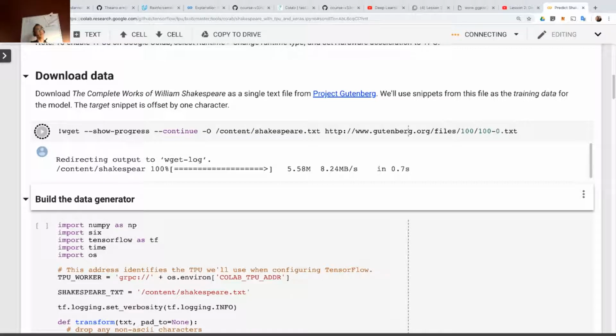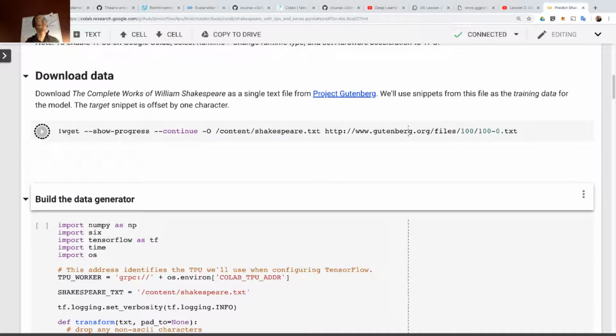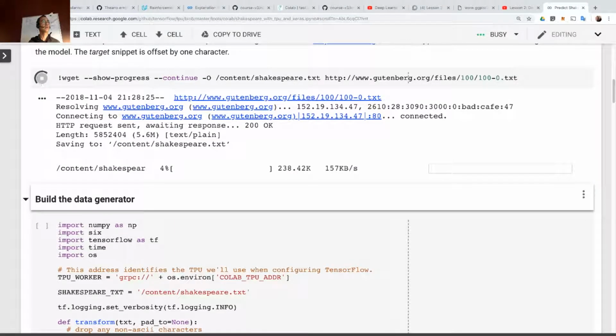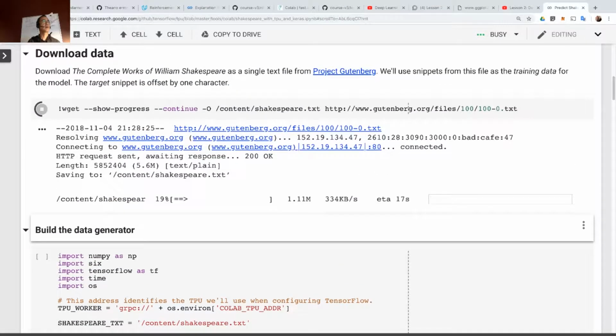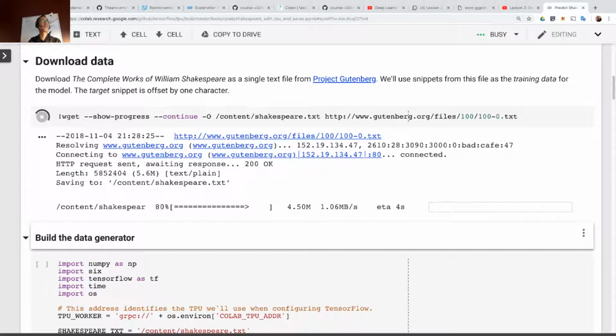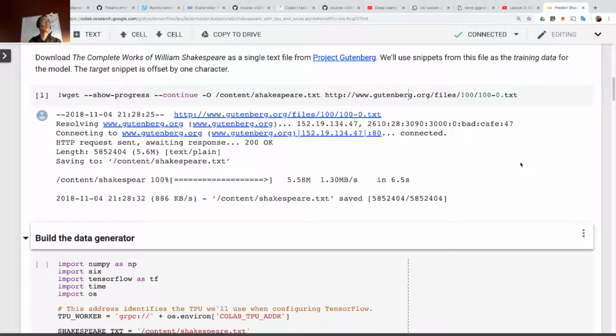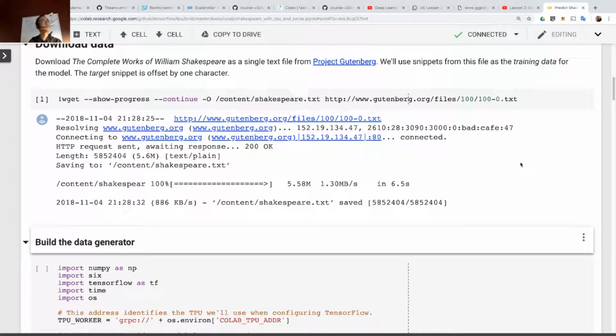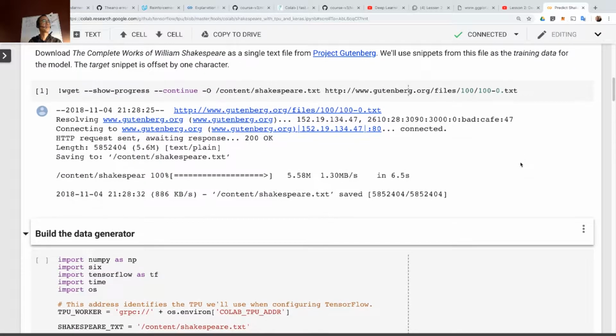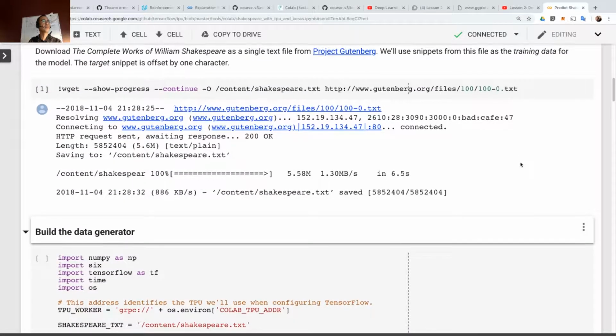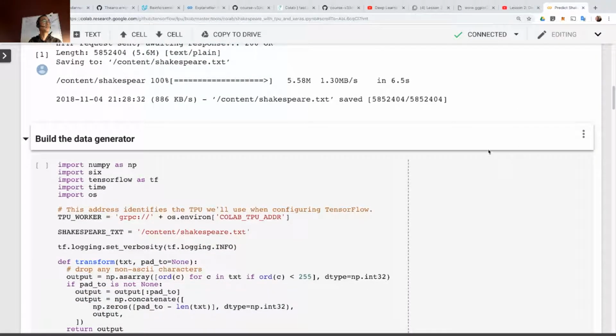We are downloading the single text file, which is part of the complete works of William Shakespeare. Okay, done. And then next we are building the data generator.